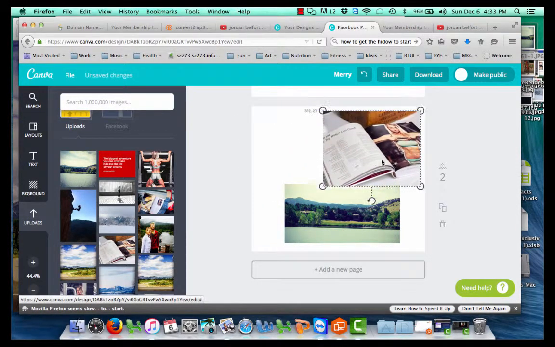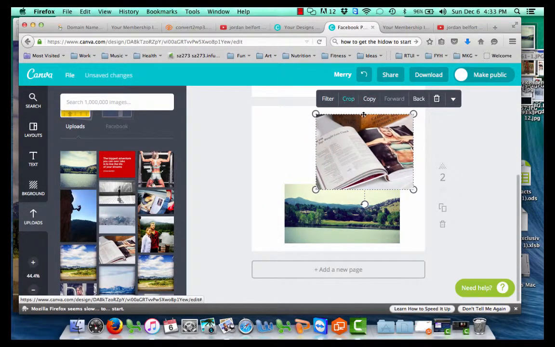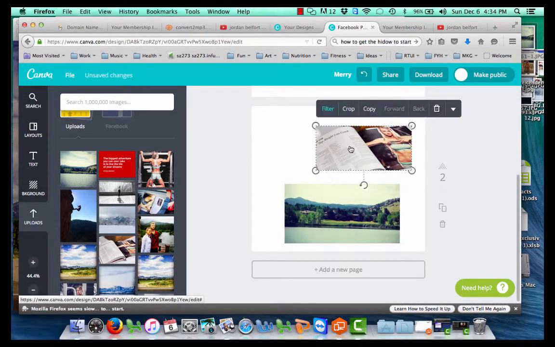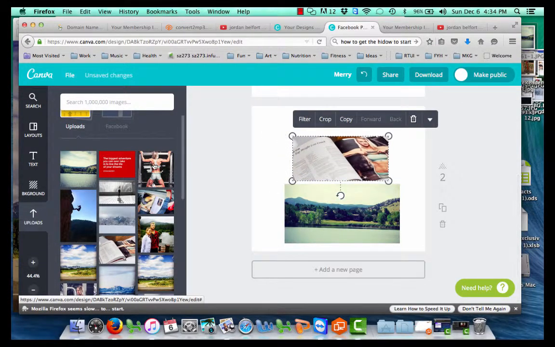If I want to crop that as well, I can hit crop. So I'm not really doing too much design work right now. I'm just going to go ahead and make a collage of some of the stuff that has to do with me.